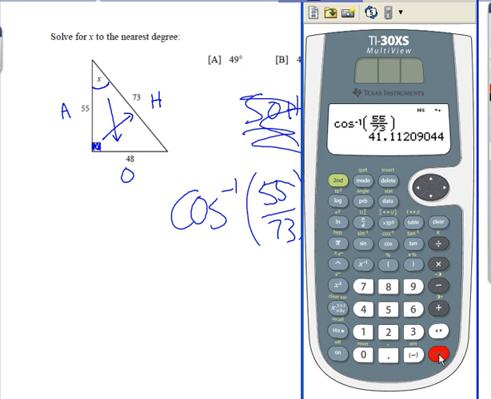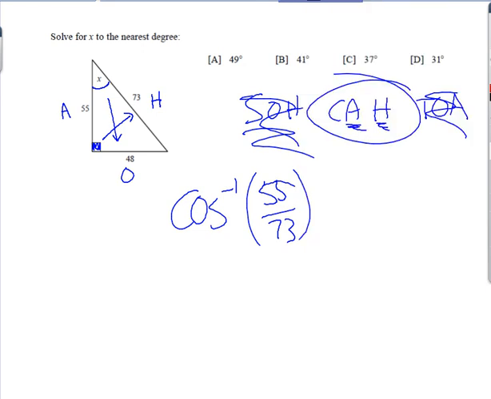And there it is. If you did the same function with the tangent or the sine function, tangent with opposite over adjacent, or sine with opposite over hypotenuse, then you would get the same value. Alright, and that's it. That is solving angles in a triangle using trigonometry. Have fun.